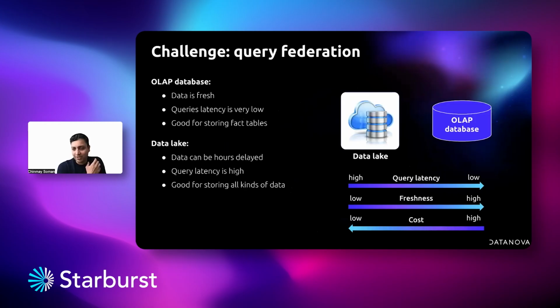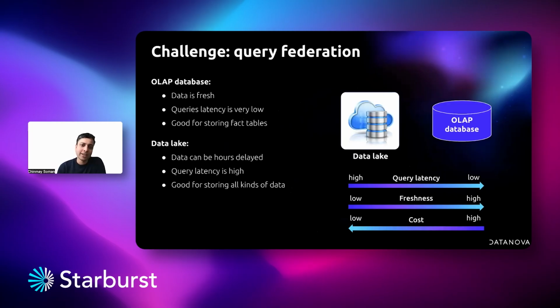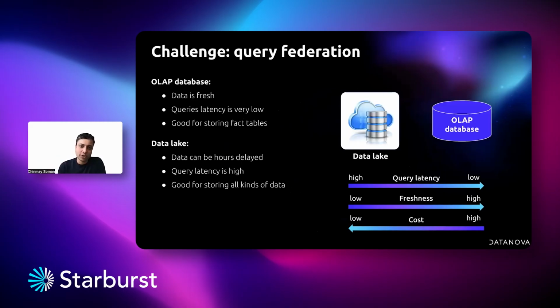And of course, there are many challenges of running analytical queries in this kind of ecosystem. But again, we'll focus on two in particular, which affect these systems. The first one being query federation. This is where you want to run a SQL query and be able to process, as part of that query, data which is sitting in both the OLAP database as well as the data lake.